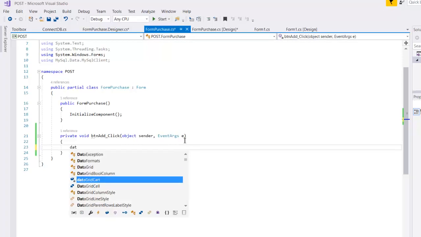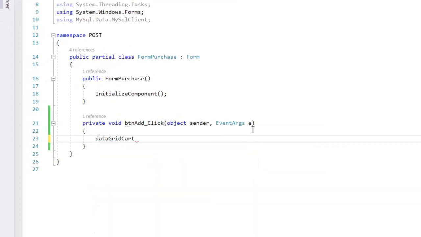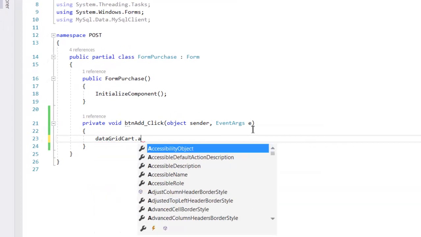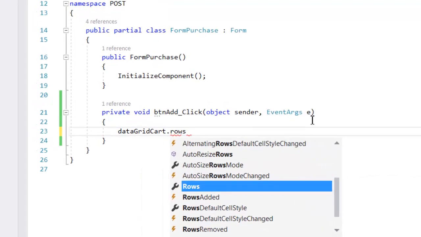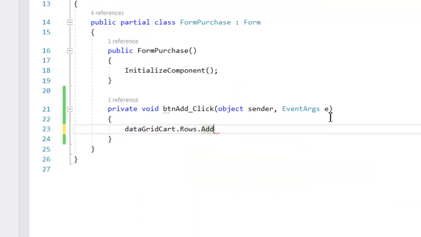Okay, so we will call our data grid view data grid cart. Then we will use the rows property, then the add method. Okay, so this command will add one row to our data grid view.